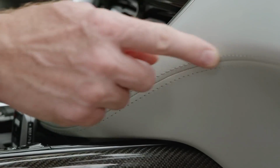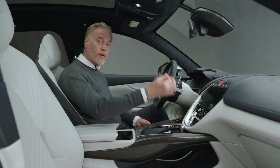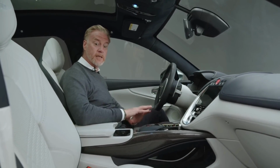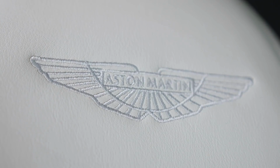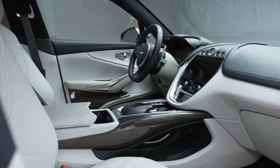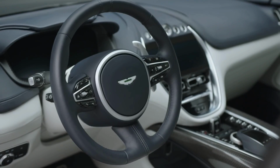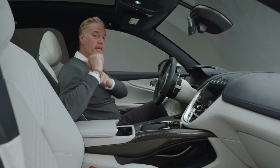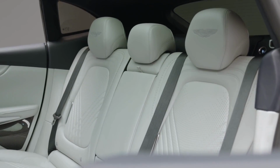The stitch detailing, everything on an Aston Martin is hand stitched together on the inside. The broguing that you see, that you would typically see in the fashion industry, in shoe design, and that beautiful combination of colours and materials and the harmony between them. That's what the inside of DBX is all about, and all of that with 5 people in mind. 2 6'4" people in the front, and in the rear, 3 6'4" people. So 5 people, my height, comfortably in DBX.